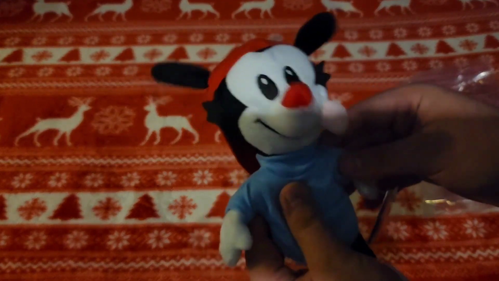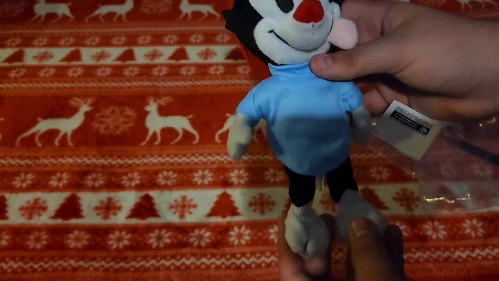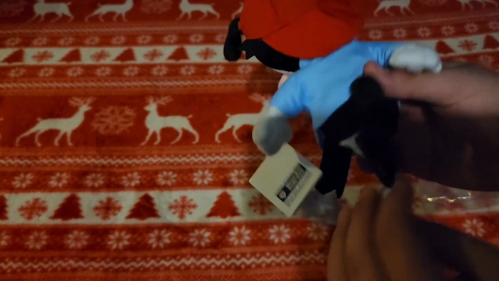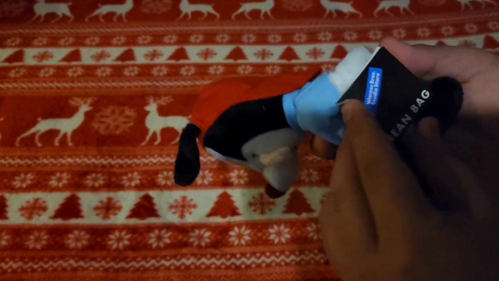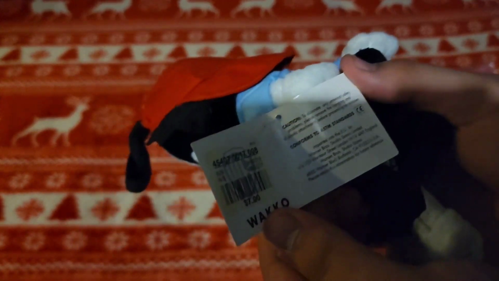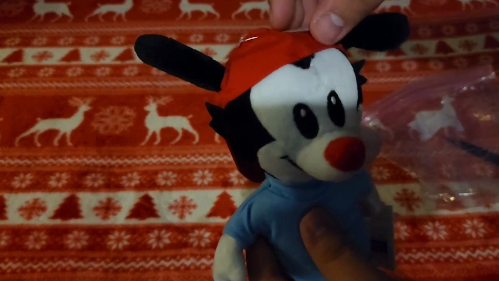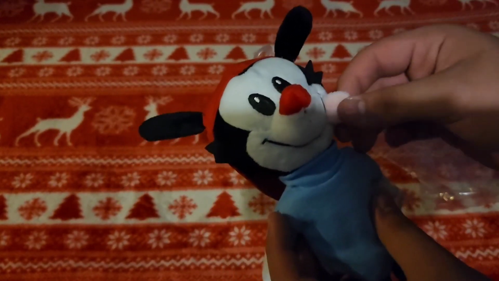Look how cute he looks. Oh my god, and you see his hands. He looks like a puppet, actually. His little feet look nice. His tail, look at that. The tag. And also, see right there? The Warner Brothers tag. Pretty cool. Alright, and also his hook, from when he was being sold.